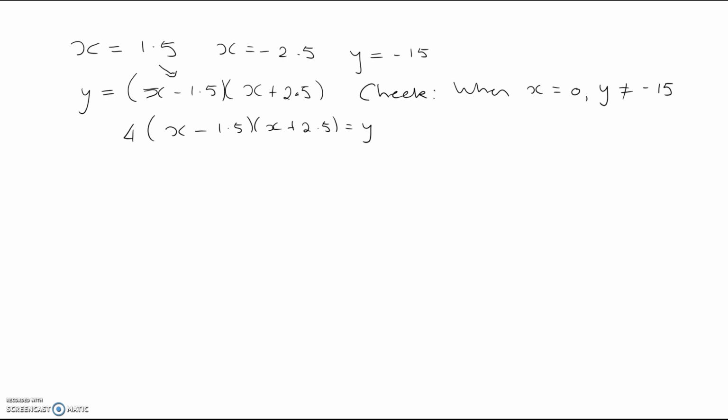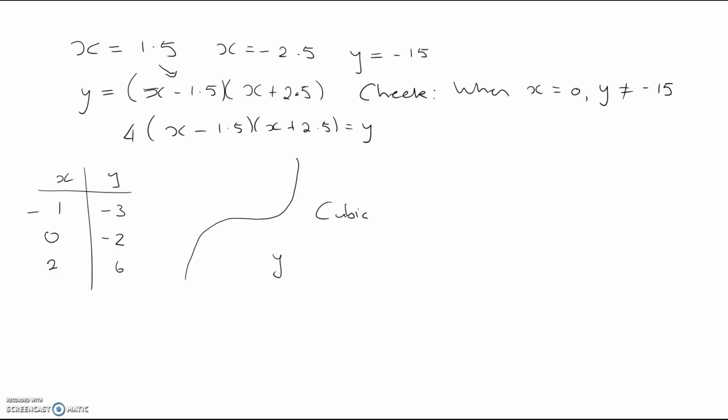The next question gives you information in a table about a graph, and it gives you the picture of the graph, and you're given such numbers as -1, -3, 0, -2, 2, 6, etc., and you're given a curve that looks like that. Now that should tell you it's a cubic. So your first bet would be to start with x cubed, but then if you look at the table that doesn't work. However, if you subtract 2 from x cubed, then that does indeed work. So the answer for that question was y equals x cubed minus 2.